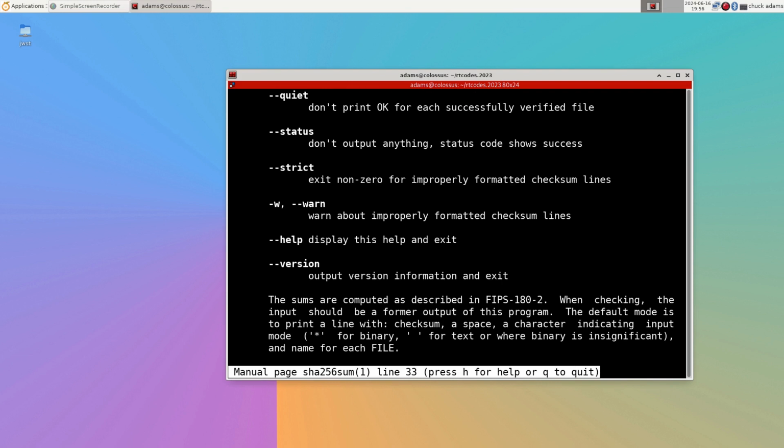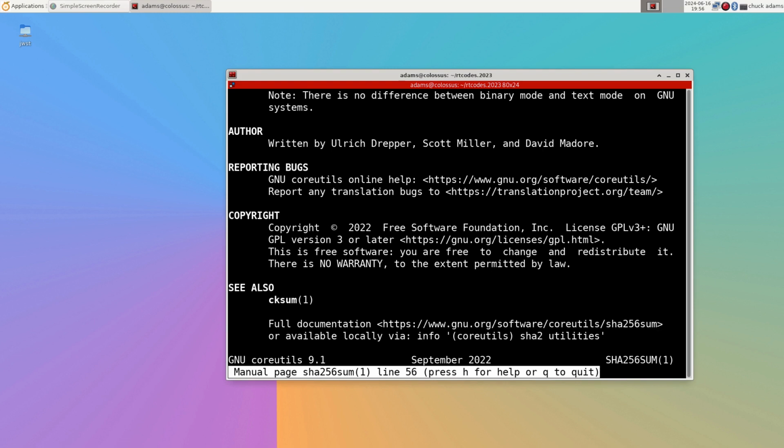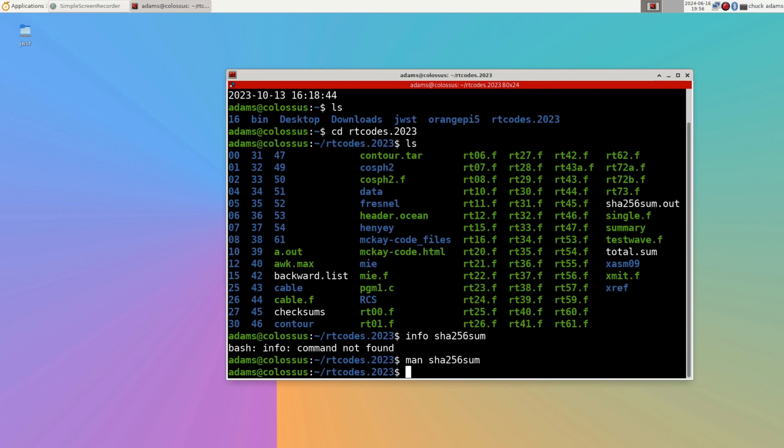The sums are computed as described in this document, and it outputs 65 characters that are lowercase letters a through z and the numerals 0 through 9. And if any bit changes within a file, if any bit, I'm going to have to halt here in just a second.